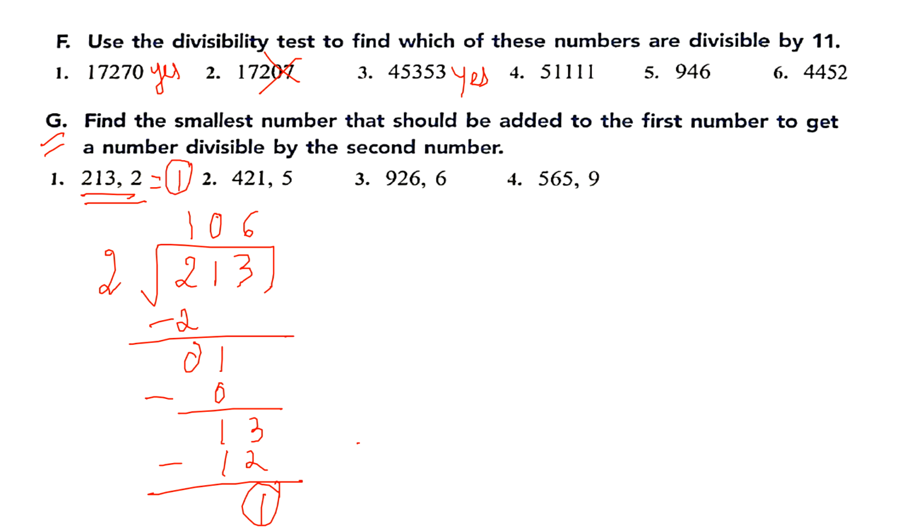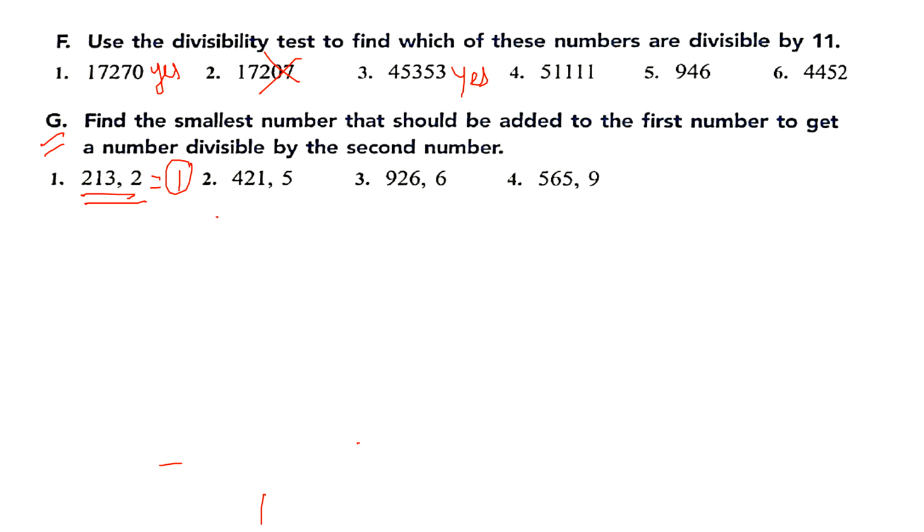You should be knowing what is the remainder in this kind of question whenever you have to add. If it is subtract, you will be subtracting the same number, the remainder. It is the remainder that you have to subtract or add to get the required number to be divisible.